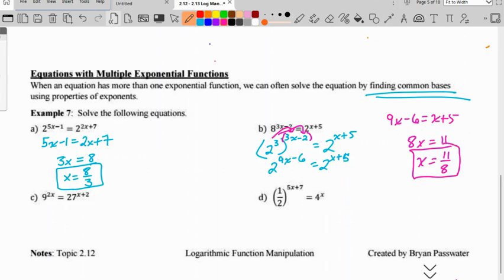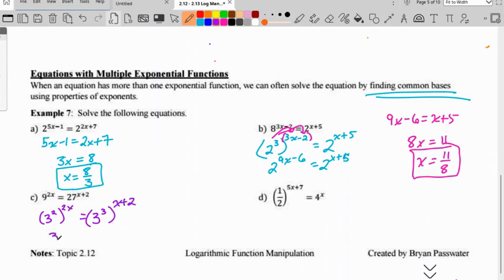Okay, so let's just rewrite it. Do you guys think you can solve it if we finish rewriting it? Let's just practice real quickly. 9 and 27 can be rewritten to a base of 3. So let's do that real quickly. That would be 3 squared to the 2x, and the 27 would be 3 cubed to the x plus 2.